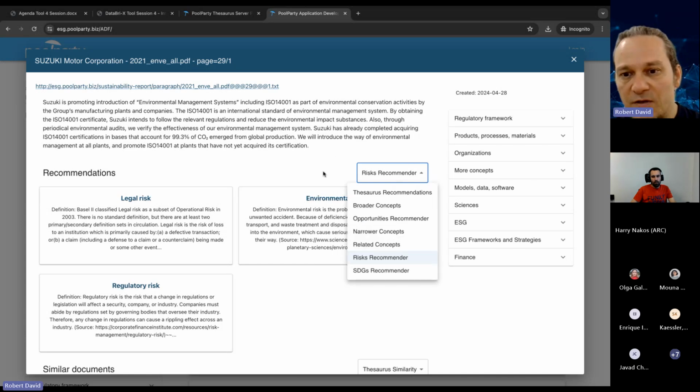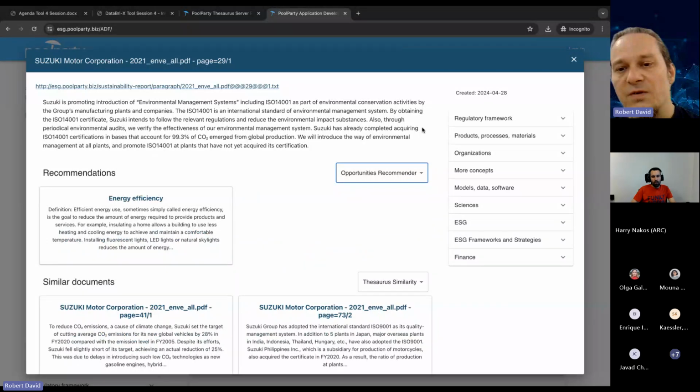And such a situation is, for example, the opportunities recommender in this case, which shows us that the document talks about an opportunity of energy efficiency, which also comes from the knowledge model.